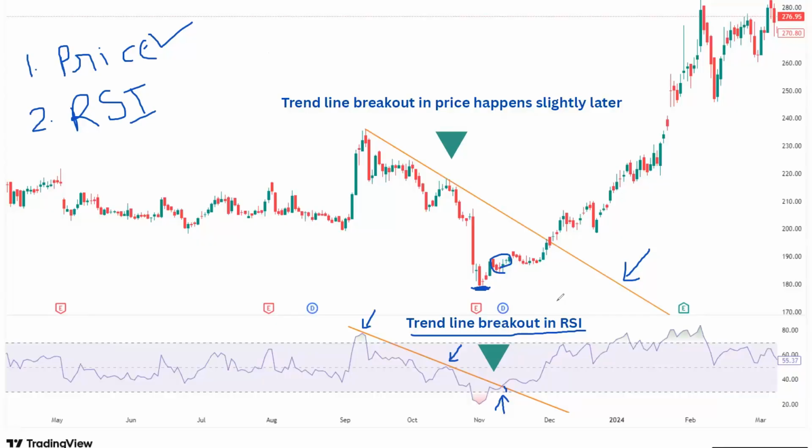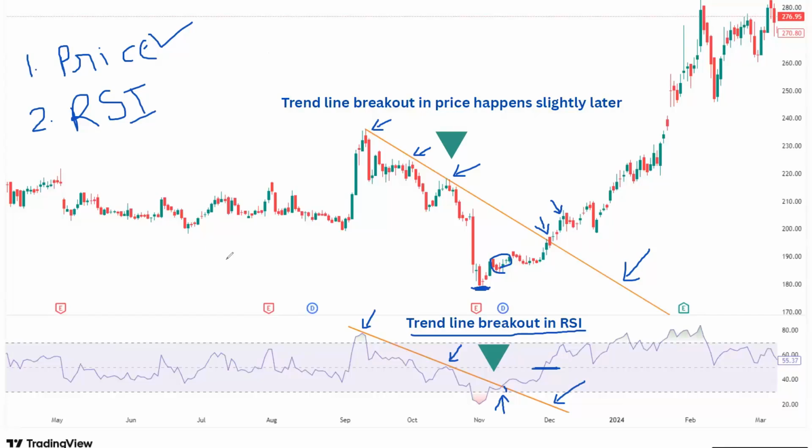So what a trader should do is construct a trend line in price as well. Number 1, number 2 point, number 3 point, and number 4. So when we have a trend line breakout here in price, which was already confirmed before in the RSI, then you can say, yes, now we have a confirmed breakout. This is one way of using RSI. Also, one more thing, if you pay attention, RSI has moved above 50. And just when this happens, there is a breakout.